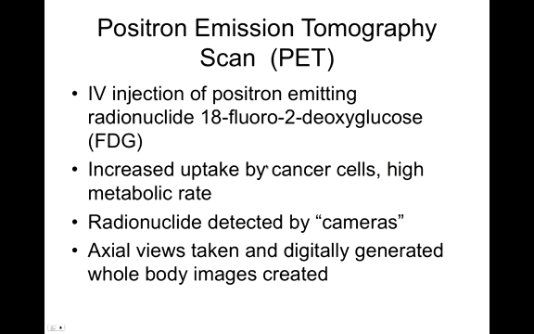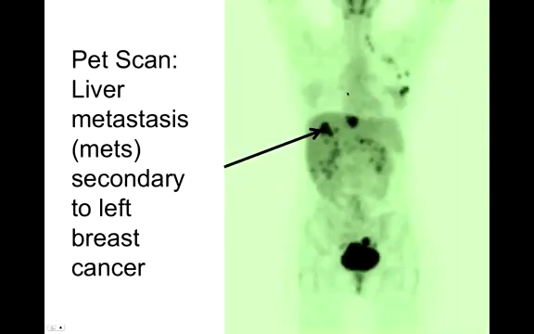The way it works is cancer cells have a higher metabolism, and so this glucose gets taken up more rapidly by the cancer cells or any cells that have a high metabolic rate. And so then it shows up on the scan as an increased uptake. They have these different detector arrays that detect the radionucleotide. This is a very fast degrading nucleotide, so the patient's not walking around radioactive for days and weeks. It dissipates in hours. The axial views are taken, and then these images are recreated.